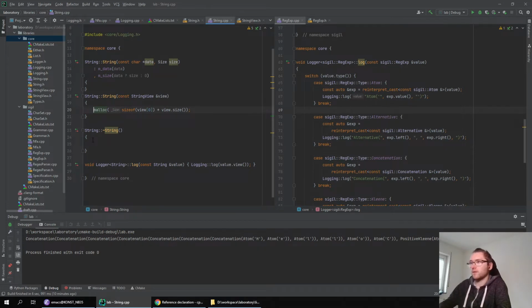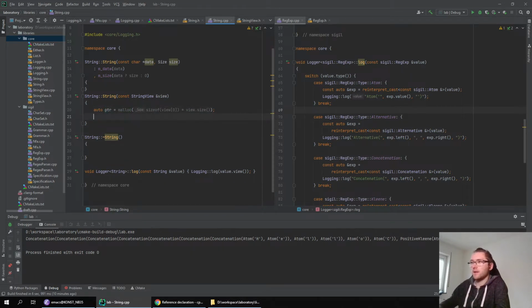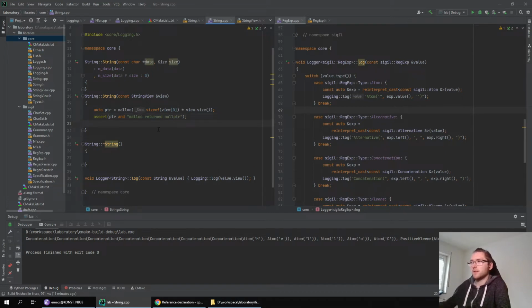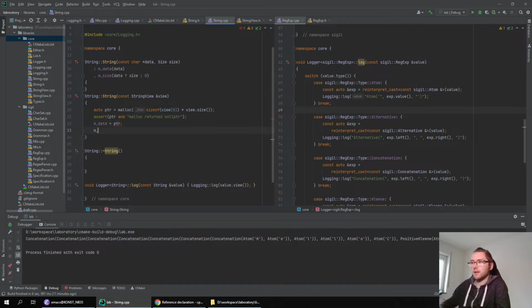So, this returns a pointer, and we assert that the pointer is not null. Pointer and malloc and null pointer. So, in this case, we're just going to assign data to pointer and remember our size.